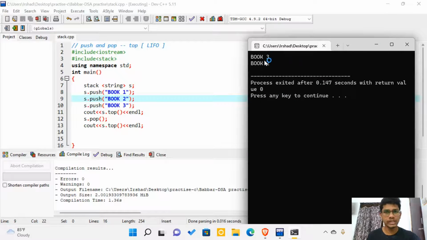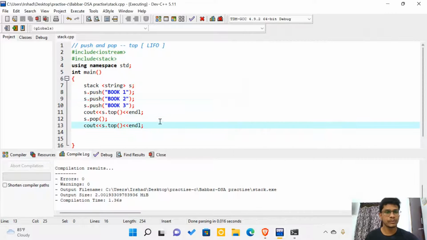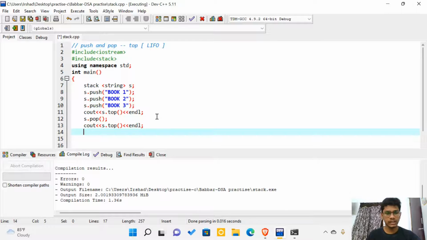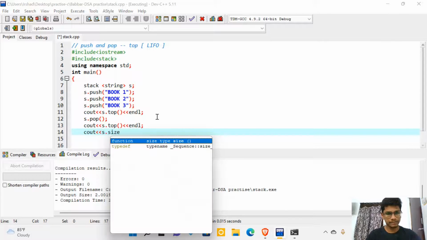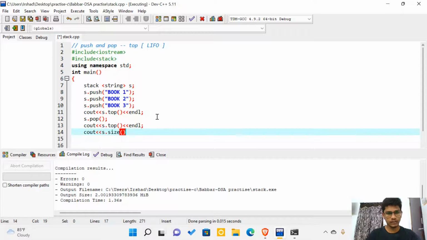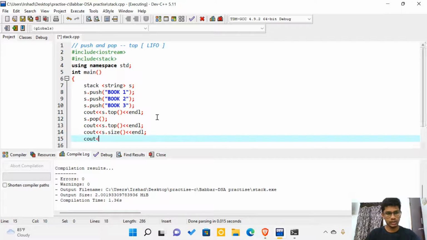First book 3, and then after I delete book 3, it gives me book 2. Let us check the size of my stack with s.size(), and let us also check whether my stack is empty or not.